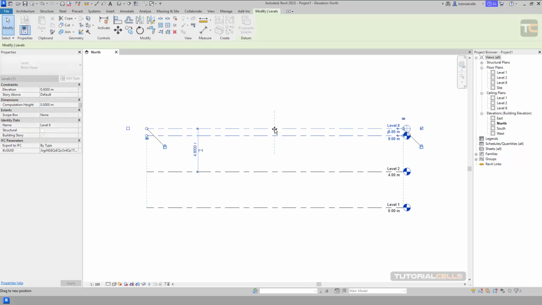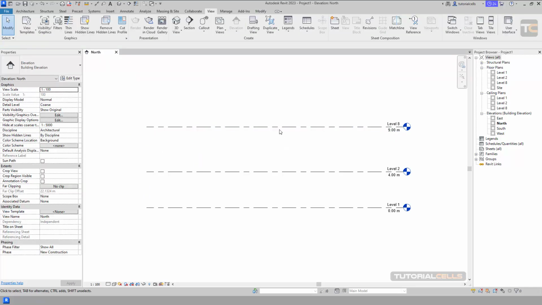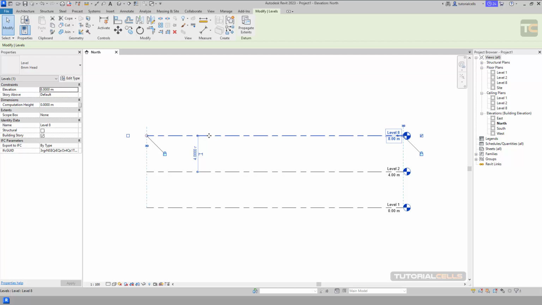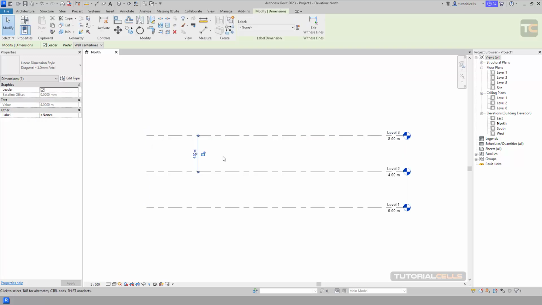So you can click and drag them. When you click your level, as you can see, we have a lot of graphic symbols that are very important. First, here is a dimension. And here is make this temporary dimension permanent. You can click it here and type any number that you want, and it just moves the selected level. If you click it, as you can see, it's permanent, and you can see it always.